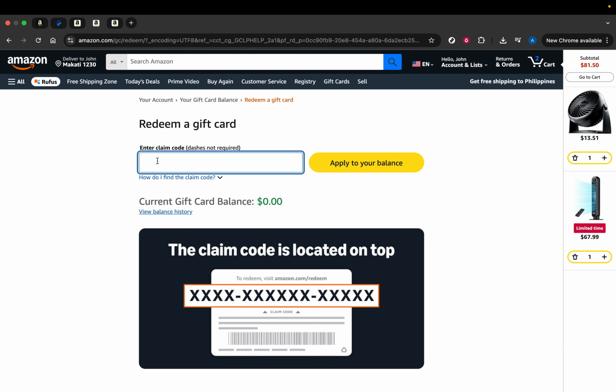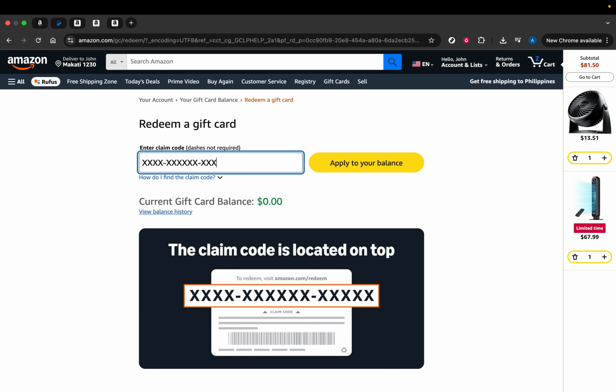If you have a physical gift card, gently scratch off the metallic strip on the back to reveal the code. Be careful while doing this. Scratching too hard might damage the code. If you received a digital gift card, the code can typically be found in the email sent to you or the person gifting you the card.